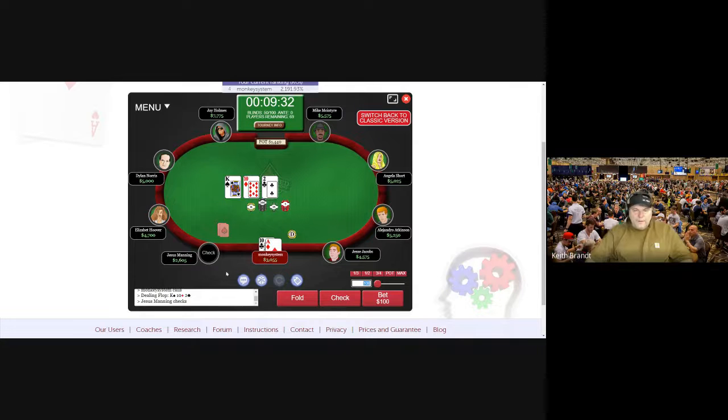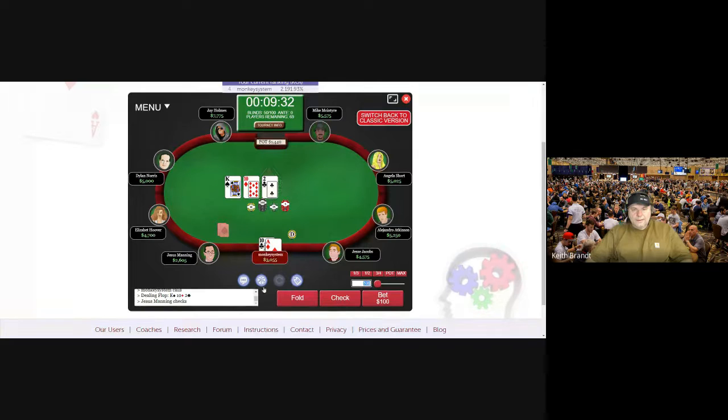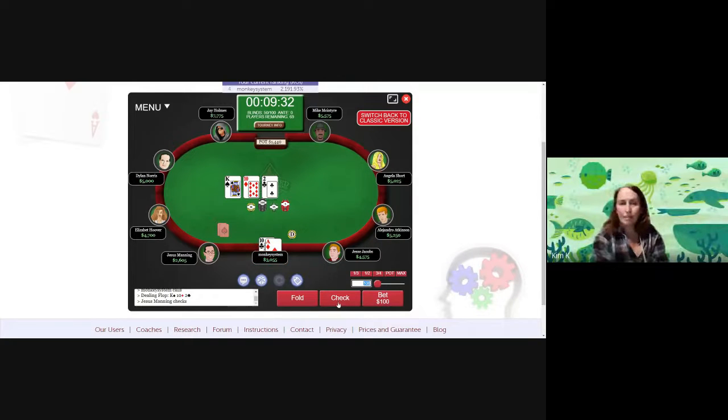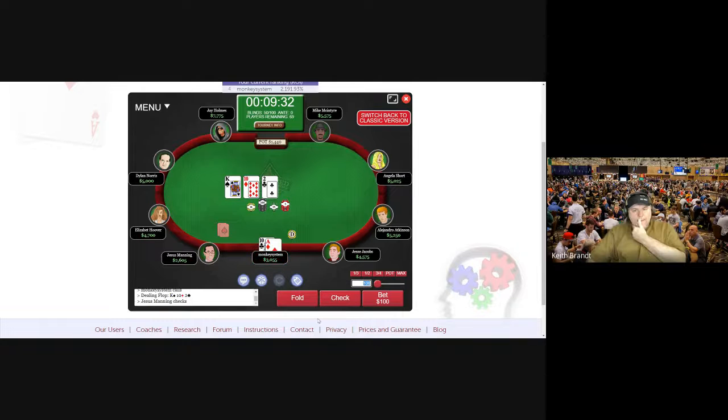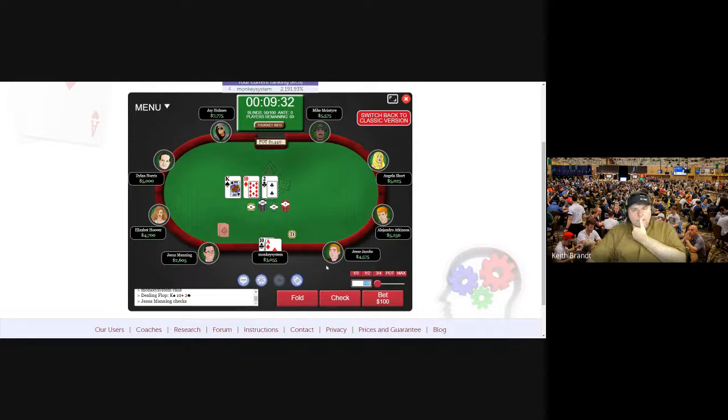Okay, we got second pair top kicker, and he checked after 3-betting us. Think he's going to check raise us? Well, if he does, we have to fold, right? Yeah. So I don't know. You want to bet small? What do you want to do here? We only have 2.2 to 1 in chip stack. He's got even less.